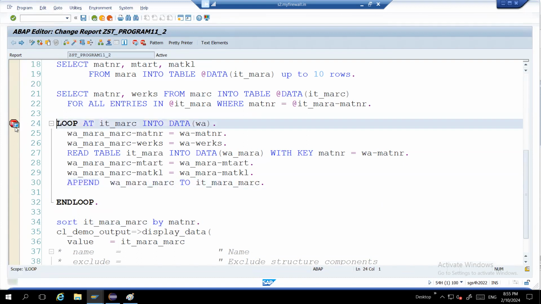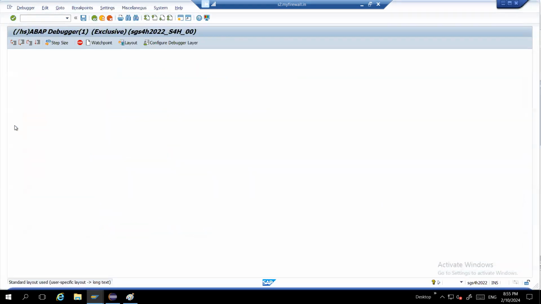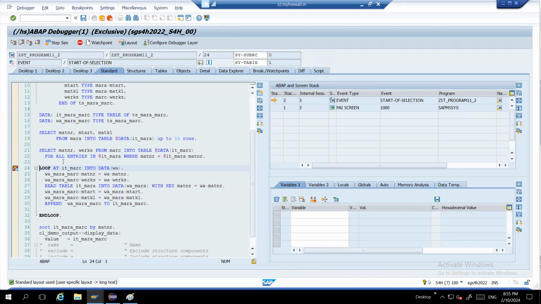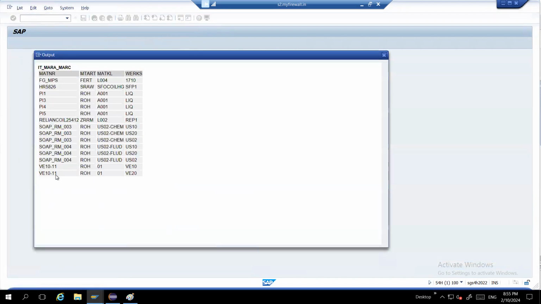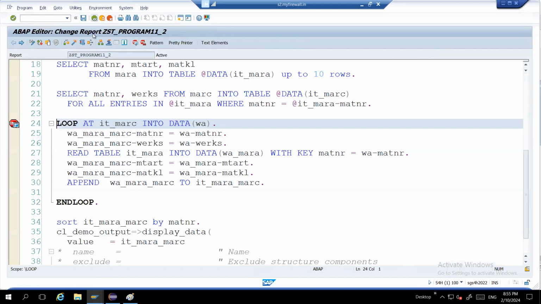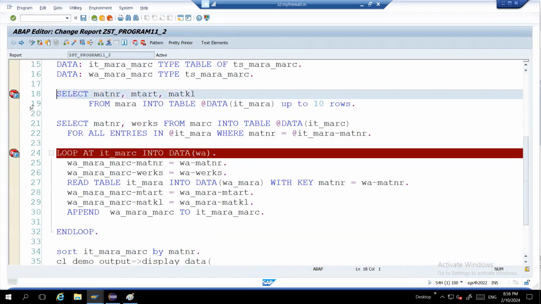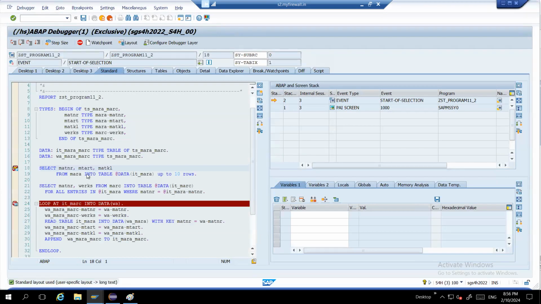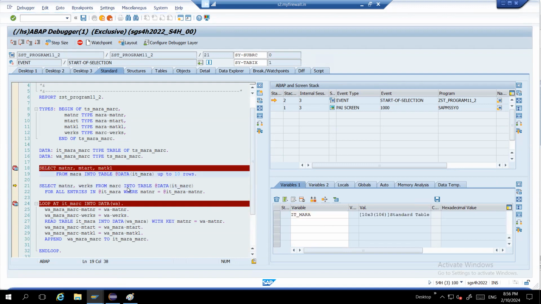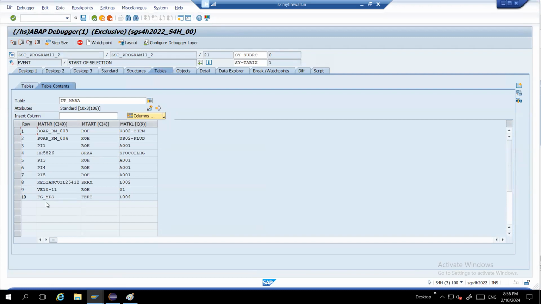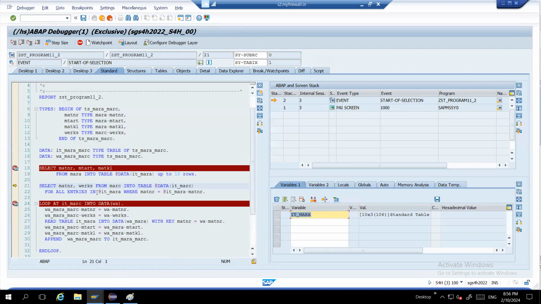I will show you in the debugger once. Press F8. Put the breakpoint here. Press F8. So MATNR, MTART and MATKL we got into IT_MARA, the 10 records, right? Then using FOR ALL ENTRIES, whatever material is there, corresponding to that, the plant detail we got.